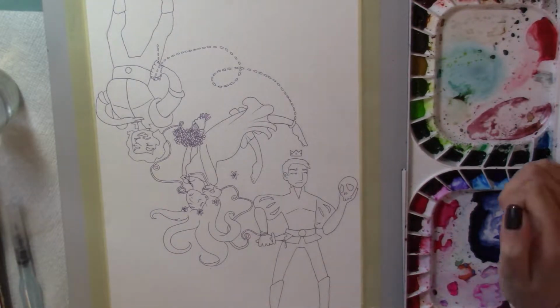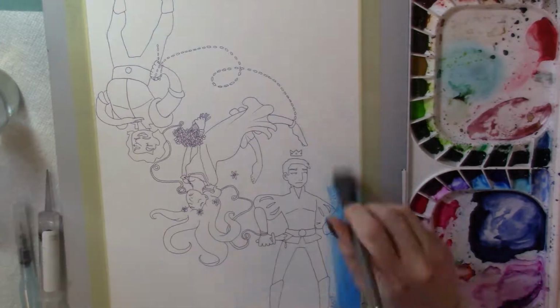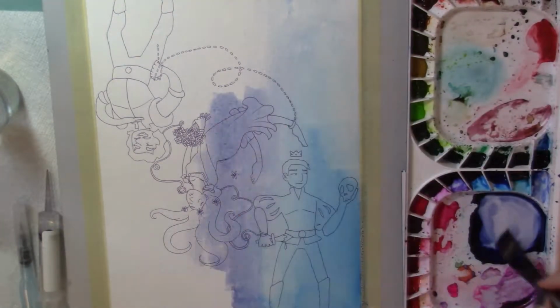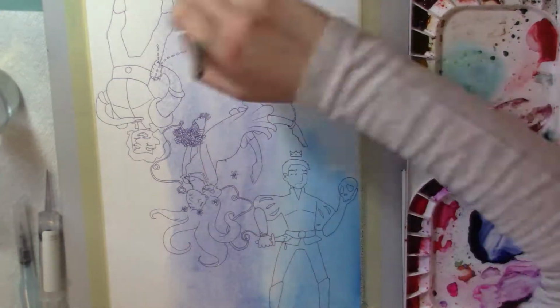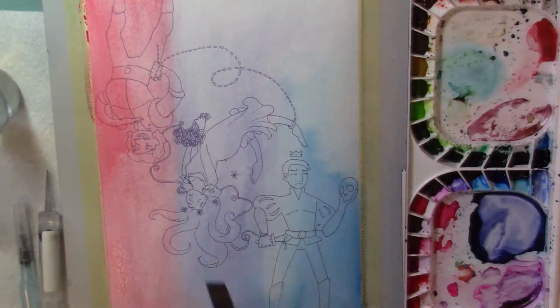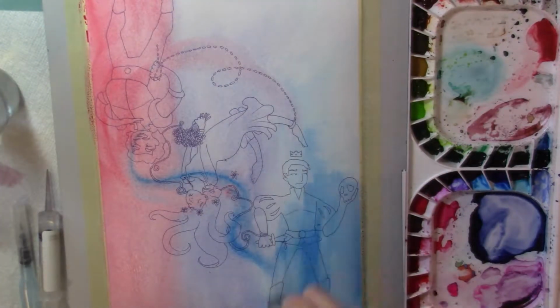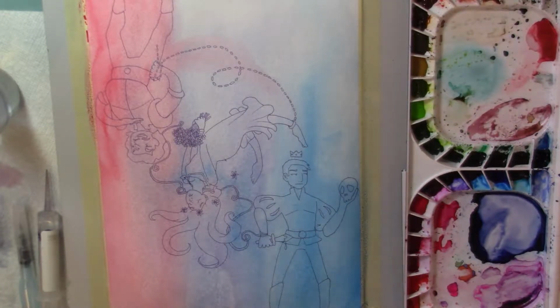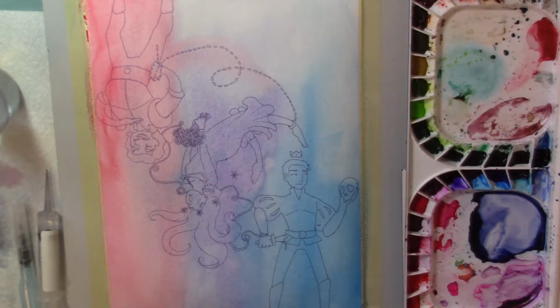So this piece is on watercolor paper and I'm using my Mijello Mission Gold watercolors with a pretty big flat brush. Right now I'm just trying to get in this really watercolory, bright background that I'm going to paint over later. I wanted to use color to represent my three characters, which from left to right are Polonius, Ophelia, and Hamlet.